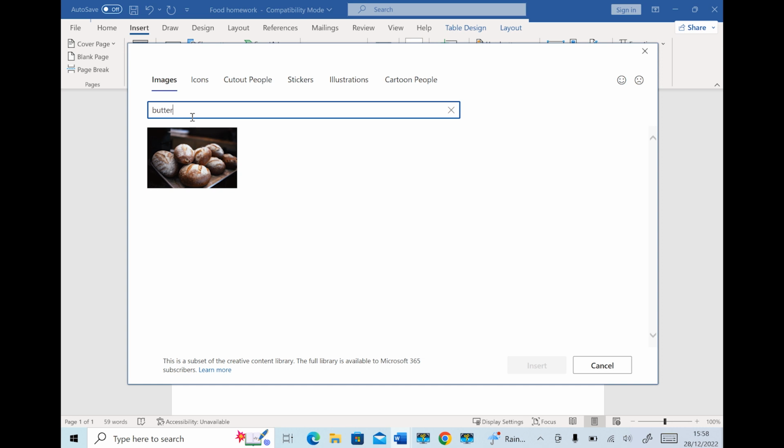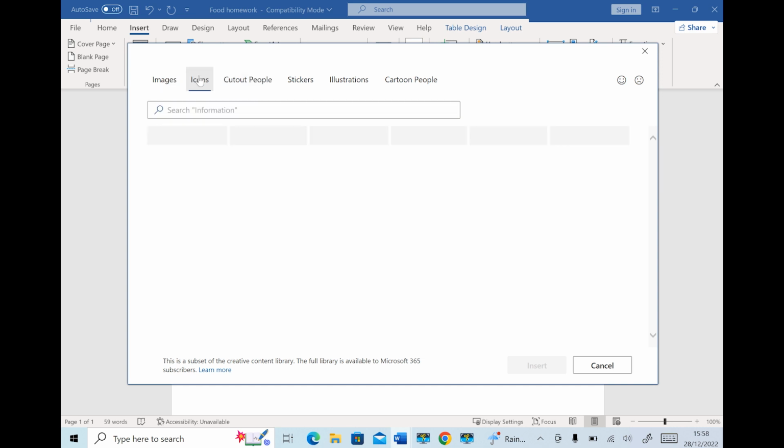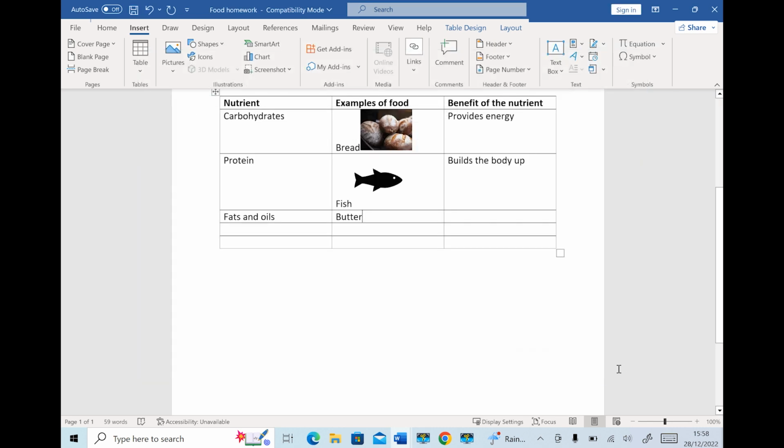Right, so we don't have any pictures or graphics for butter. So in this instance, you might want to use your own image, but we'll leave that blank for now. And what is the benefits of fat and oil? I would say it protects the cells. It protects our cells. Also gives us energy and keeps us warm. Lots of benefits.